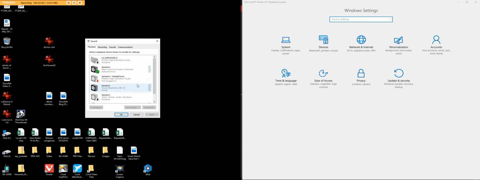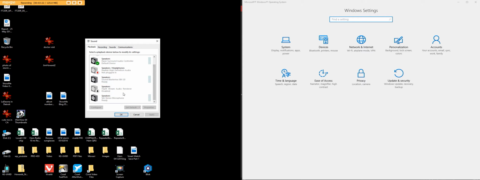Now I'm using these Sound Blaster speakers. If I go in here and try to disable this other setting, it's not going to work, because I'm using the Sound Blaster speakers.